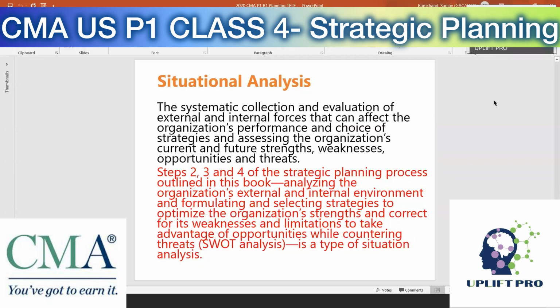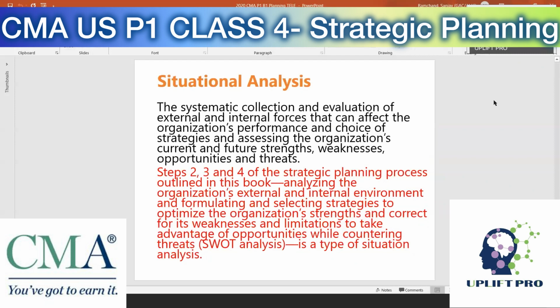How do you exploit your strength? How do you overcome your weakness? How do you capitalize on the opportunity? And how to mitigate the threat is what situation analysis is. So when you're writing an exam, and once you've cleared your MCQs, you go into part 2, which is essay questions, isn't it? That is a kind of situation analysis, because they give you situations, they give you scenarios and ask you to analyze that and give your response. So that is situation analysis.